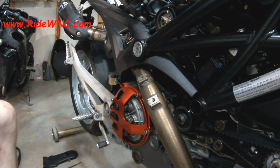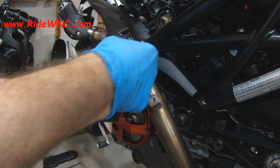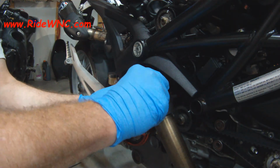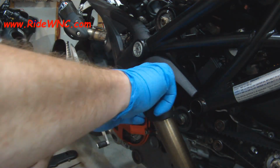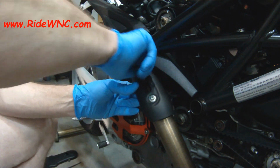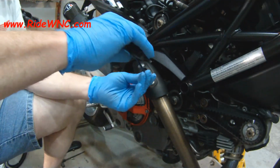And then we need to put our heat shield back on our exhaust. So we're going to throw that back on. Make sure that you have those insulators. There are little round fiberglass washers, and they insulate the exhaust from heating up this heat shield, so you don't burn your leg going down the road. You want to make sure those insulators are in place. If not, you'll have metal to metal contact, and that metal to metal contact will conduct the heat and radiate it off. And when you bump your leg on it, especially you geniuses who think it's okay to ride around in shorts, you will burn your leg on this. So, you know, make note of that.